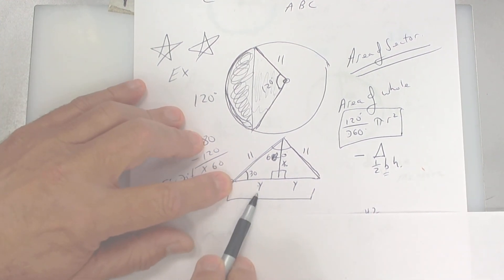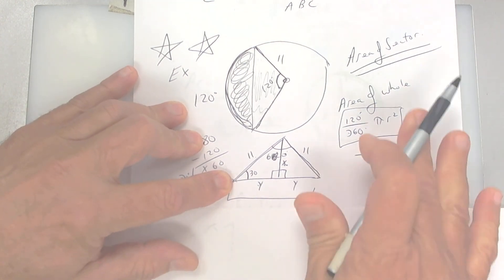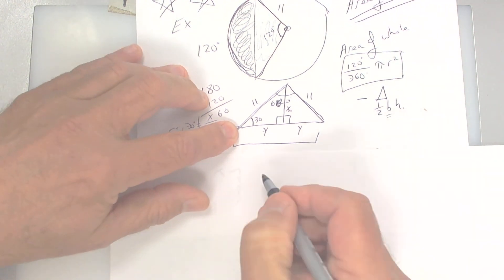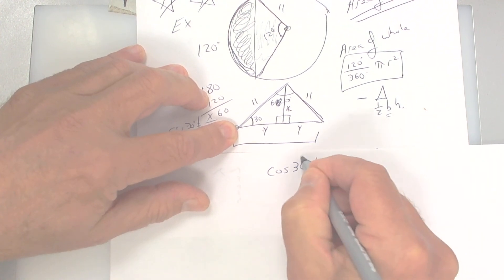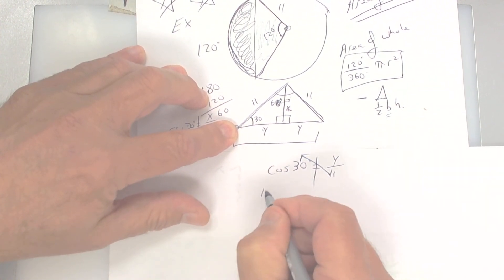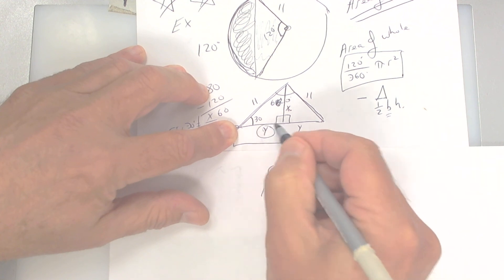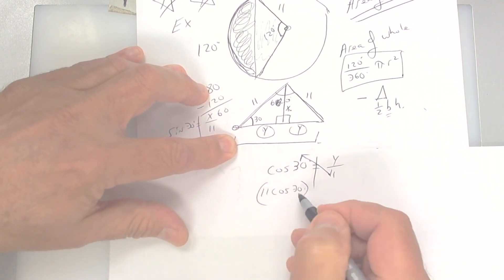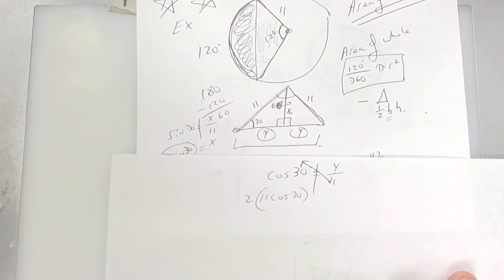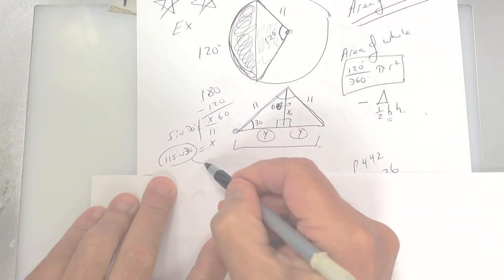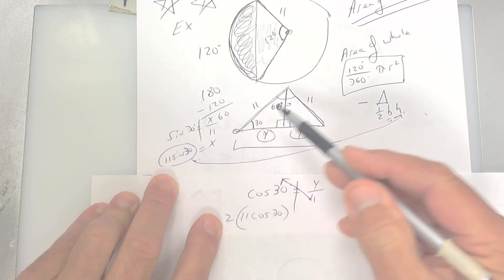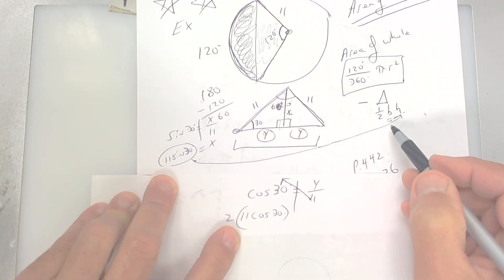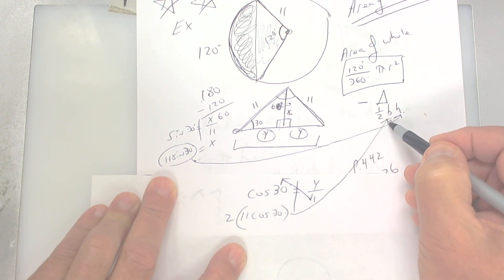The base is adjacent over hypotenuse. So that's cosine. So this one right here, let me move this up, would be the cosine of 30 degrees, which equals adjacent over hypotenuse. So y is equal to 11 times the cosine of 30 degrees. But you need to double that. So you've got two of them to make the base. So you've got to multiply this by two. So in essence, right here where it says base, you're going to put all of this, or rather the height. That's your height right here, x. And then the base is going to be all of this. I told you it was complicated.